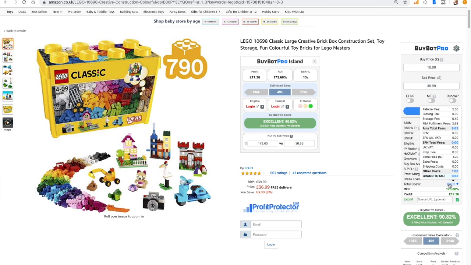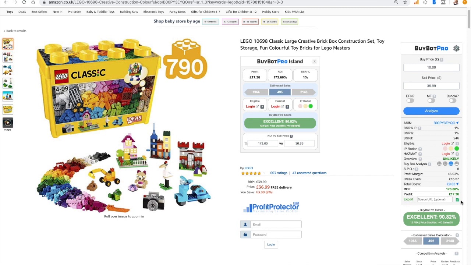So you've got all your different Amazon fees, you've got your referral fee and your closing fee, your storage fees, and it bases it on 1 month storage fees, and your FBA fulfillment fees. You've got EFM fees if you're selling into Europe, and then you've got some other fees that are controlled via the wheel that we're going to go into shortly. And then you've got your ROI, which obviously it's important to know what your return on investment is, and your profit is obviously key to know as well.